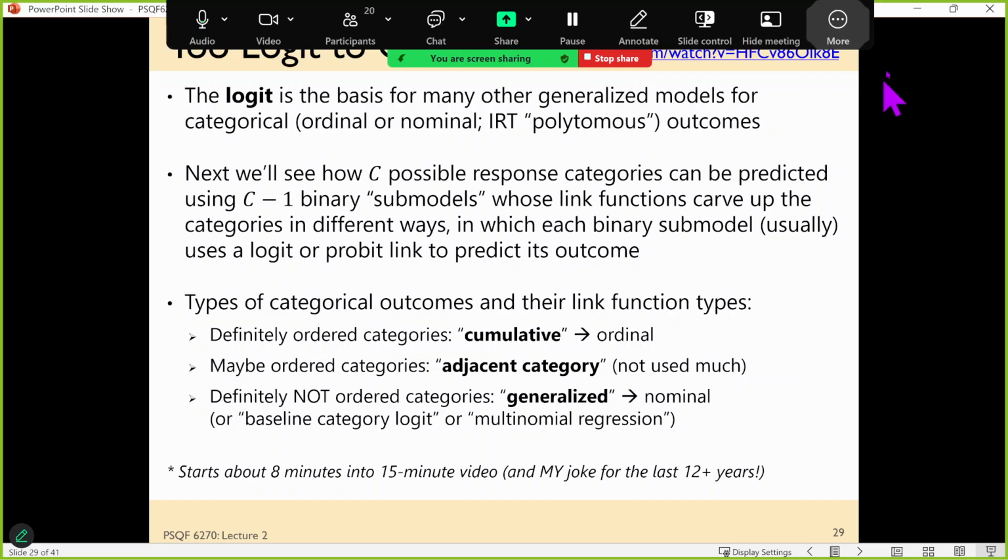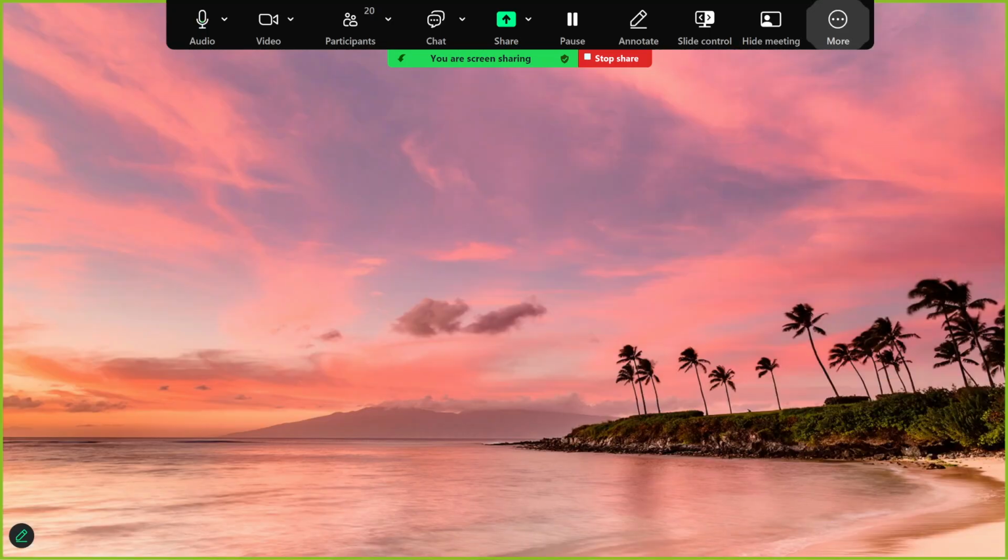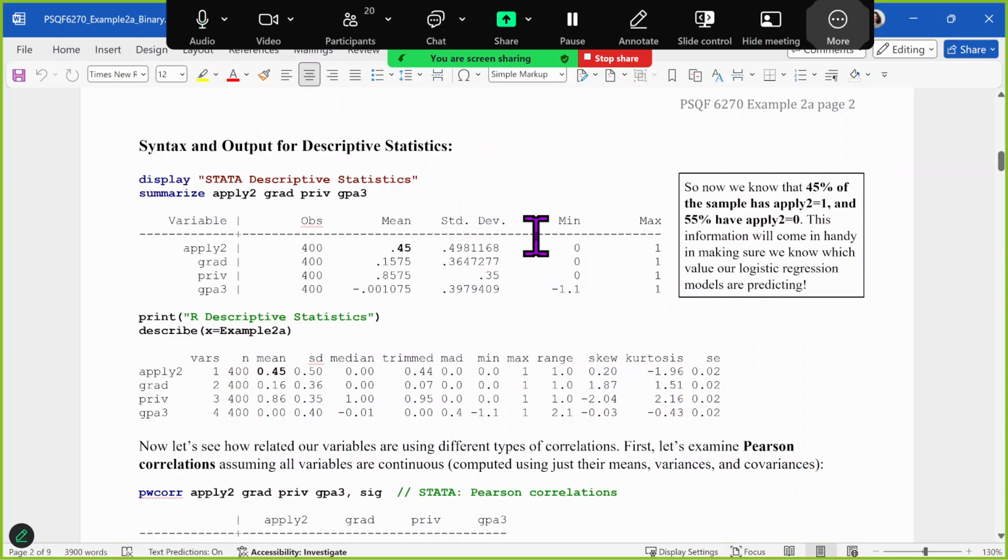Okay, now we are at the point where we can go back to numbers, because I know you like numbers. How about we look at some descriptives and correlations, since we just talked about that. So we're back in example 2. These are data, again, predicting whether or not someone is likely to apply to graduate school as the 1 and absolutely not as the 0. In this particular simulated sample, we know that 45% of the people have a 1, which means 55% have a 0.